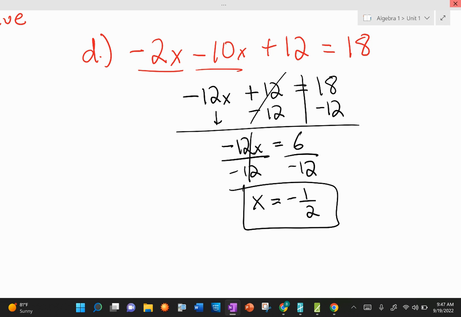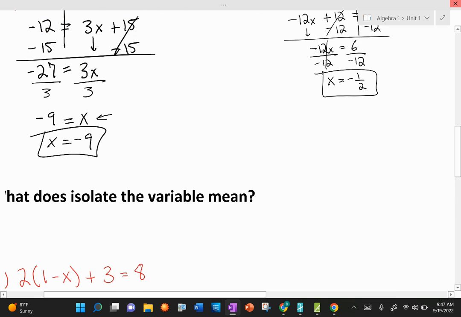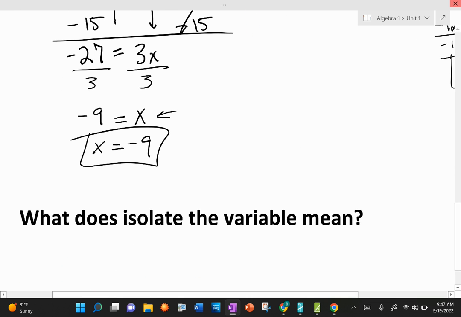Y'all do whatever. Your only goal during the 15 minutes, math related, is find a person that you can have a short conversation with to be able to tell me exactly what does isolate the variable mean. Once y'all have that figured out, you can do whatever. I'll start a timer. Then we'll need to come back in. We have one more problem, and then I'll hand you your assignment, okay? If you would rather stay inside, you're more than welcome to, and I'll just prop the door open. Okay?